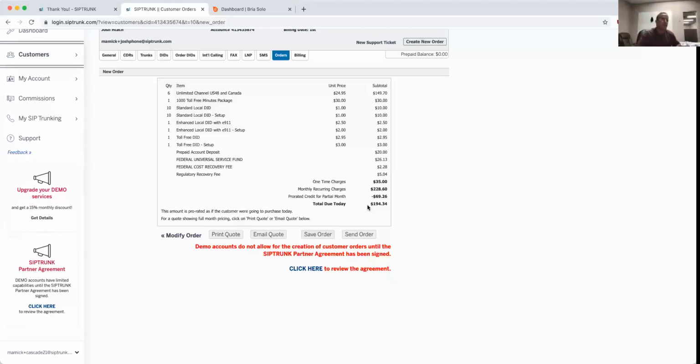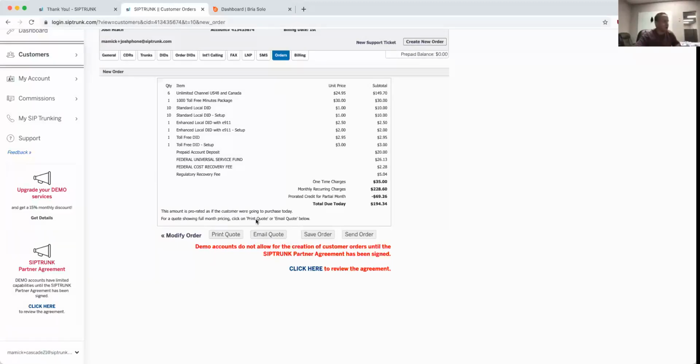And the reason there's a proration here is that on SIPTRUNK, everyone's billing occurs on the first of the month. So we always prorate the invoices based upon that. So here we're today on the 12th. So we're prorating it minus 12 days, because they've lost that many days in the month. So this is ready now to be shipped to the customer.